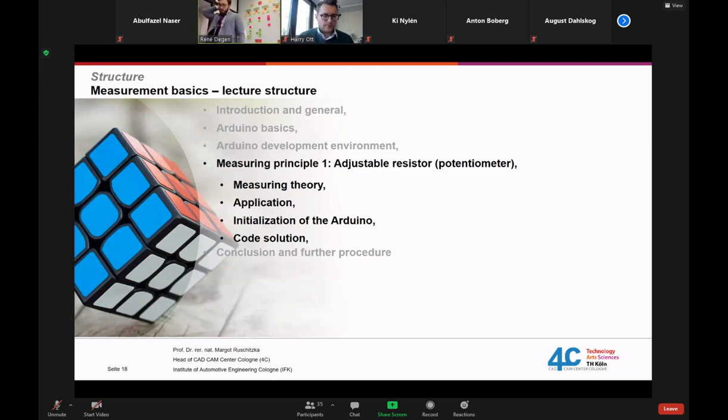Then I think it is a good time for a short break before we start with the general measurement principle, the measurement theory of the potentiometer. If you would like to have a short break, then we will see each other in 10 minutes.